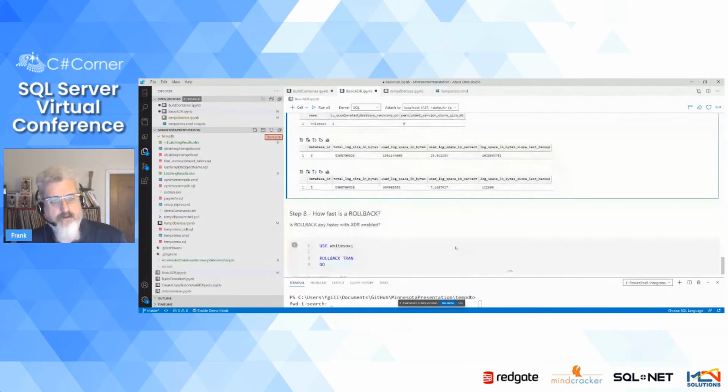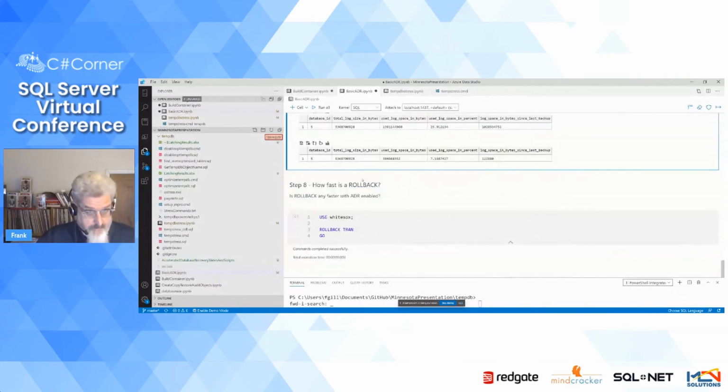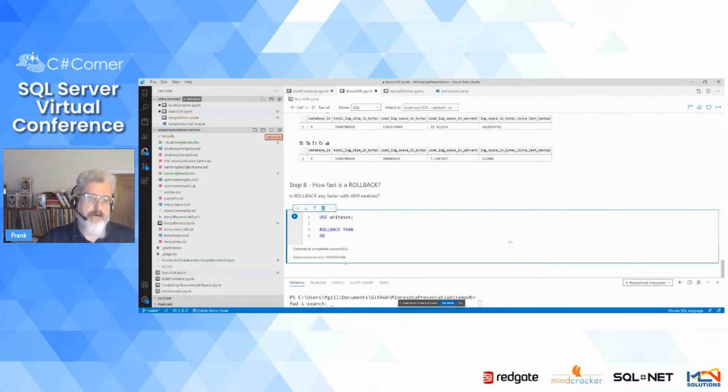And then the really cool thing about this is I'm going to roll this back, and where before it took about 31 seconds going forward and 33 seconds to roll back, my rollback is now done in 6 milliseconds, because the rollback is still going on behind the scenes, but from SQL Server's perspective, it will be able to access those rows from the persisted version store.